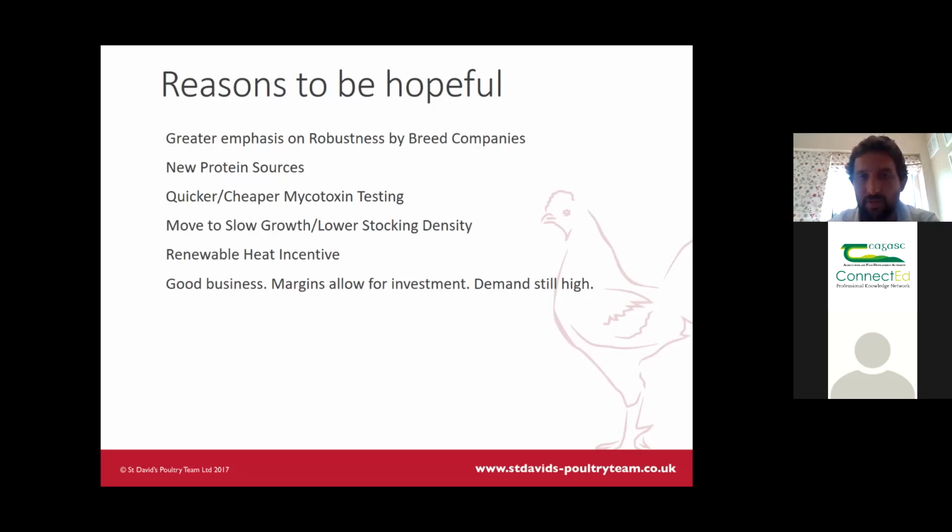Roughly 30% of the metric they use for selection is based on conditions, and whichever bird grows the best is selected. But they also grow the brothers and sisters of that pedigree bird under normal conditions, and actually quite bad conditions, and they see which survives the best, which grows the best, which litter stays the best and has fewer disease issues. Whichever brother or sister performs best in the normal house is then selected for breeding.